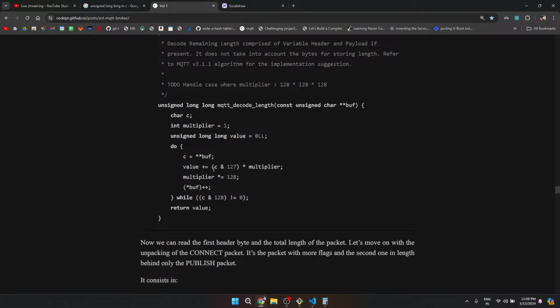Decode. Okay, this makes sense because in encoding, the last bit, the 8th bit, does not indicate data. It indicates the continuation bit. So by keeping whatever is inside this buffer capped at 127, it ensures that I don't include the last 8th bit, right?